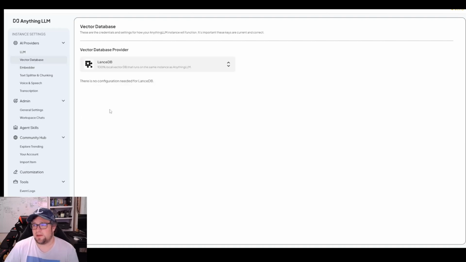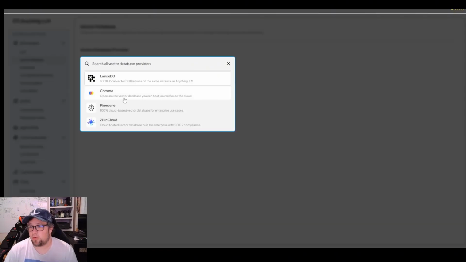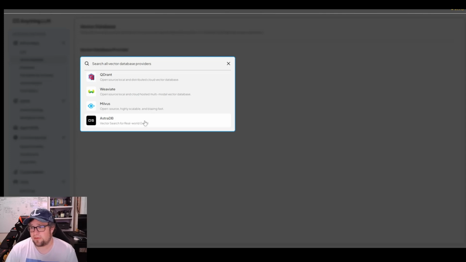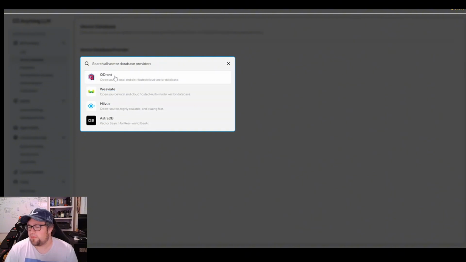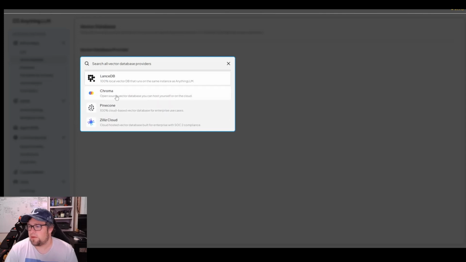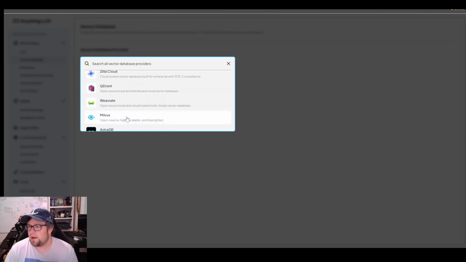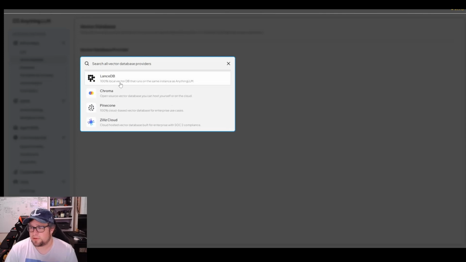And then I have my vector database. Just for the sake of setting this up simply, I am going to be using this LanceDB one. You configure nothing. It works fairly well, honestly. But some of the ones I've actually configured is Chroma. Chroma is an open source one that I run locally, and then I'm able to connect to it via some API stuff that it has you fill in. But there are a lot of other ones on here too that I haven't messed with. I've heard people talk about Qdrant and Pinecone, but I never actually played around with any of those other than Chroma and LanceDB. I probably will give that a go at some point. But anyway, for the simplest version, let's do LanceDB.